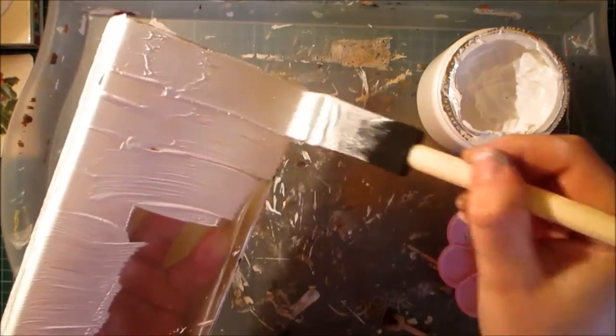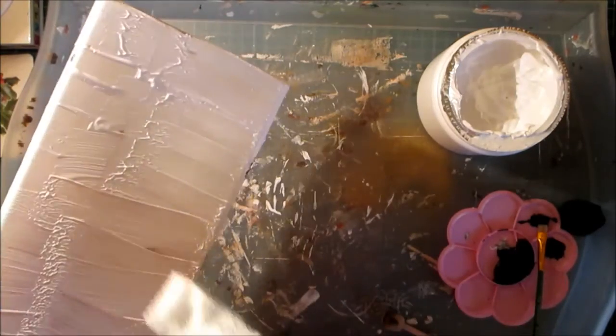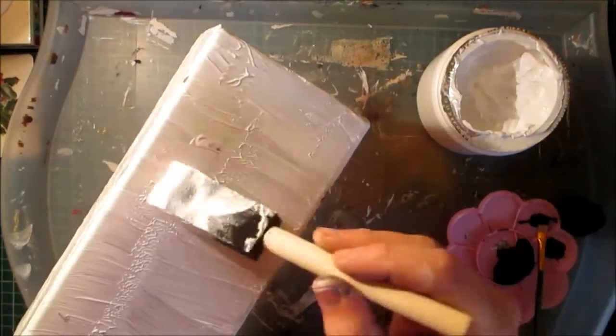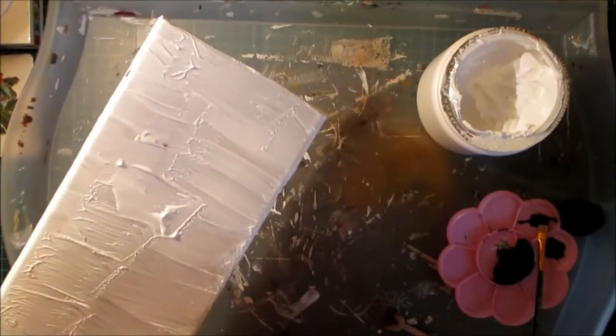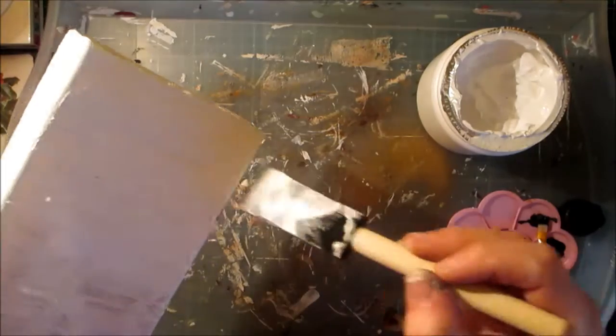Holding a canvas, having an idea. If it works out, it works out. If it doesn't, you may want to change your mind. It's all about that creativity and letting that creativity flow. And if you get a different project at the end of it, that's not a failure. It's all about the fun, the connection that you have with that particular piece.